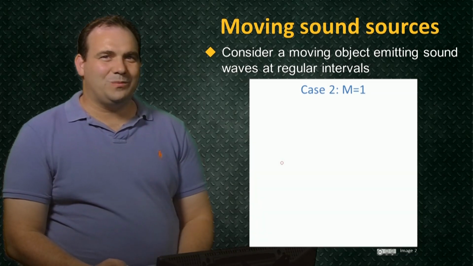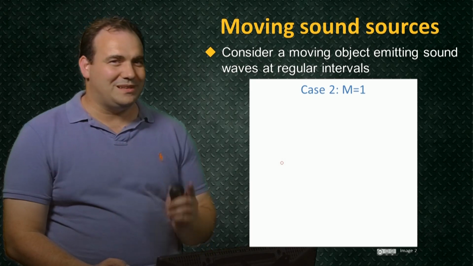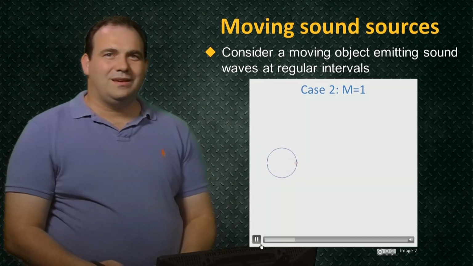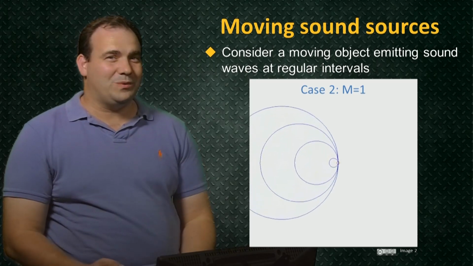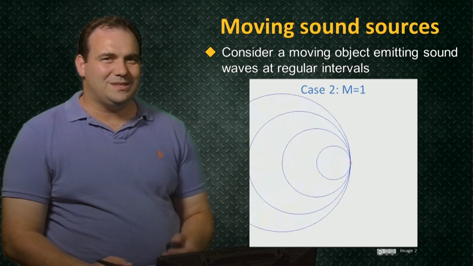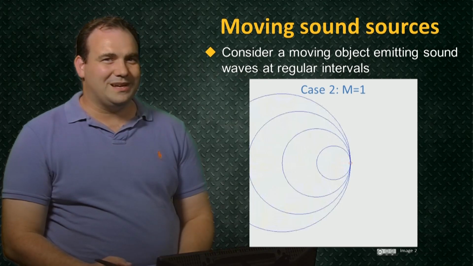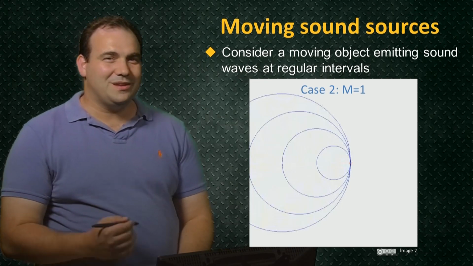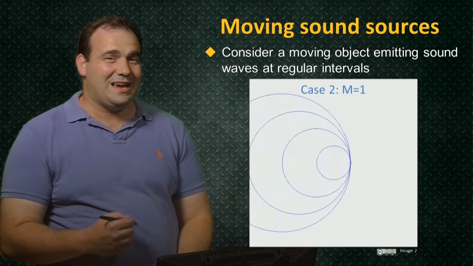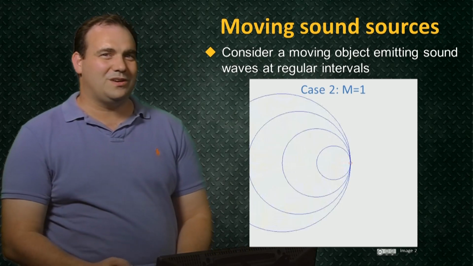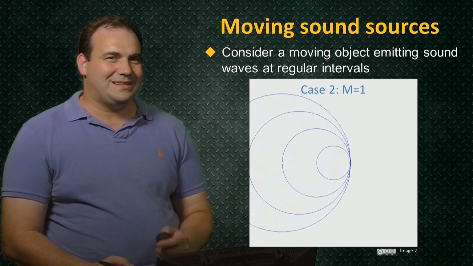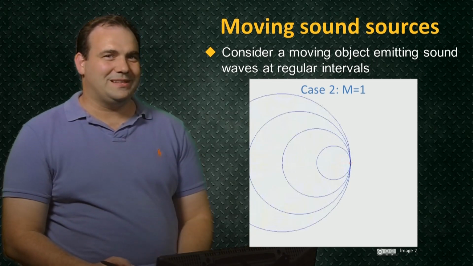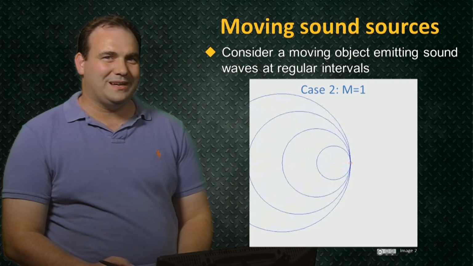Next, let's examine what happens when an object moves at exactly the speed of sound. In its direction of travel, the object now keeps up with the sound waves it's emitted. This means that if you're in front of the object, you can't hear it, as no sound waves are propagating ahead of the object to warn you of its coming. Once the object passes you, however, you'll encounter the intensified sound that's built up at the front of the object.